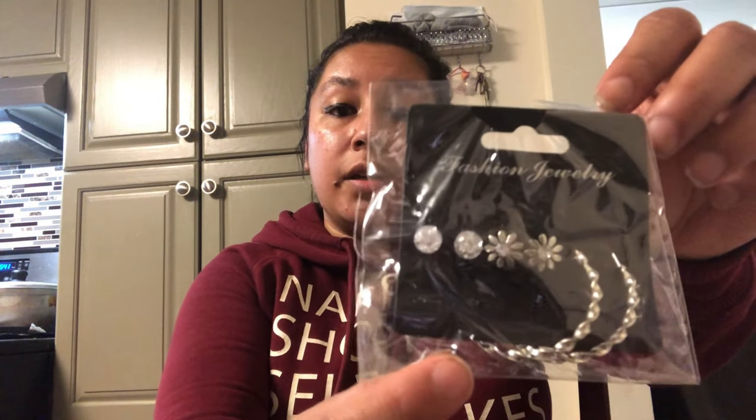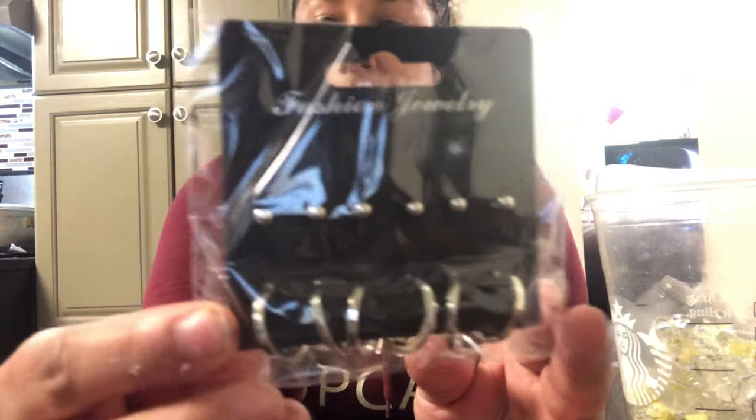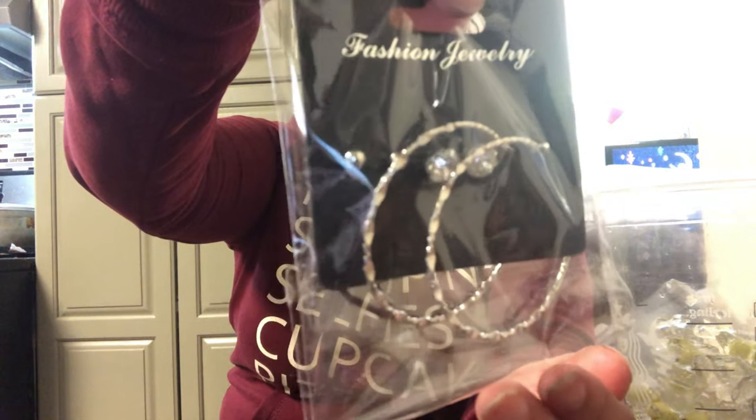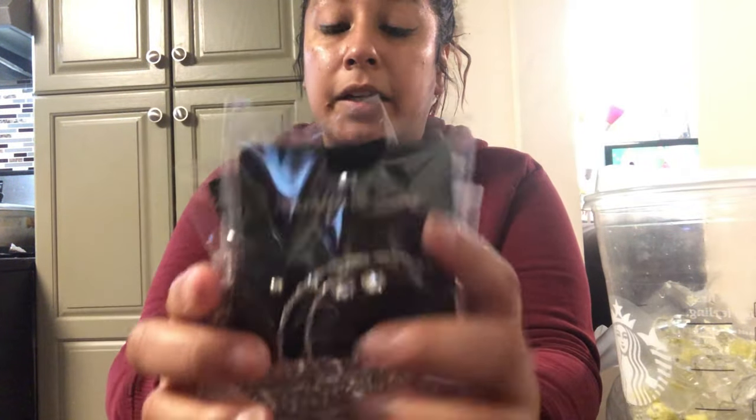I make a lot of boxes that I send over to Honduras, so I always look for things that I can put in these boxes. To start off with, I found these really cool earring sets that come with more than one pair for a dollar. They come in different kinds of styles. I thought all of these were pretty cool — you know, more than one pair for a dollar. This was a really cool find at the Dollar Tree. Check them out in your location, and these are all going into those boxes I'm sending.